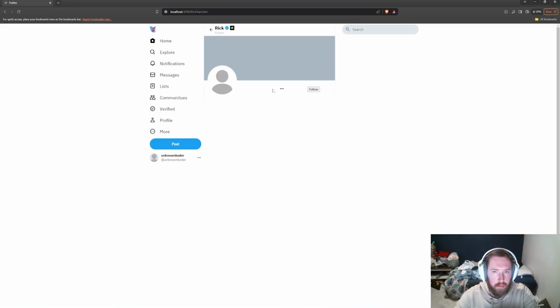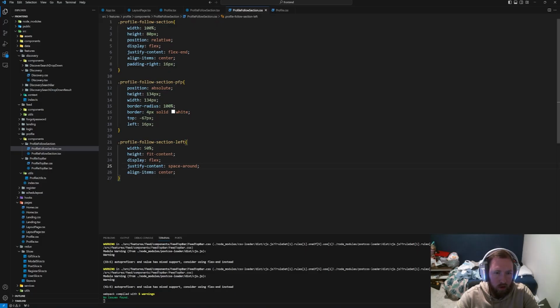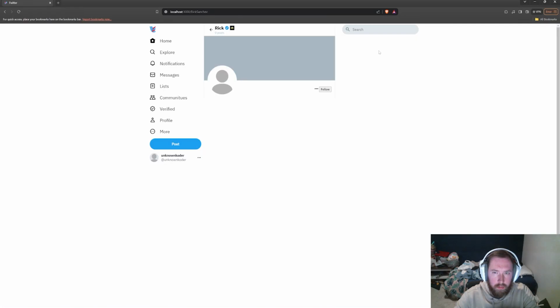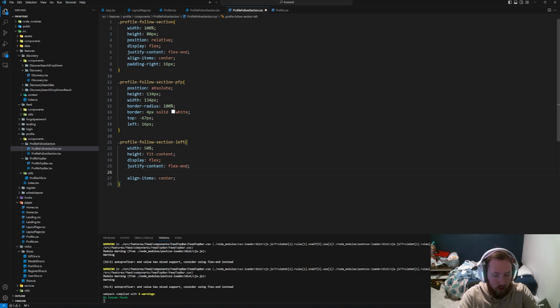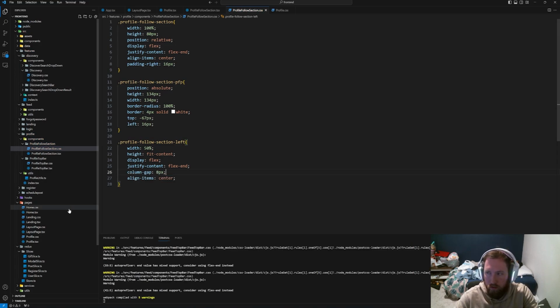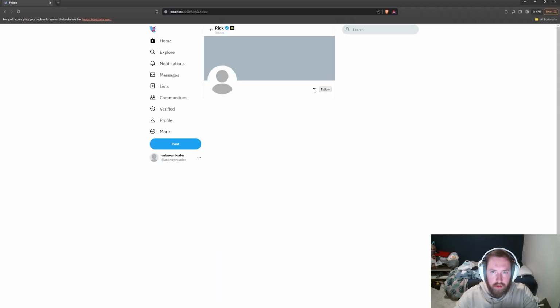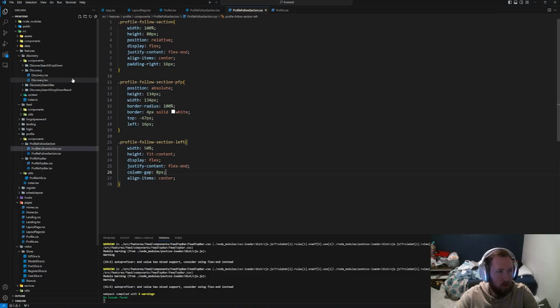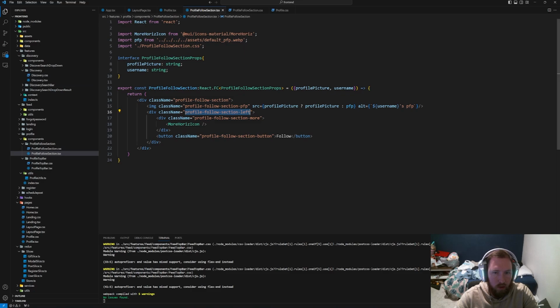Okay, so that might be a little bit big, and we might also want to say, instead of justify content space between, we can actually say flex end, and then we can add some row gap and see if that looks fine. Would it be row gap, or would it be column gap? So column gap of like 8px. And 8px might be a little bit aggressive. We'll see. I think that looks okay. Now this guy isn't perfectly centered, so we'll need to deal with that. And I'm hoping we have a wrapper around it. We do. Cool.